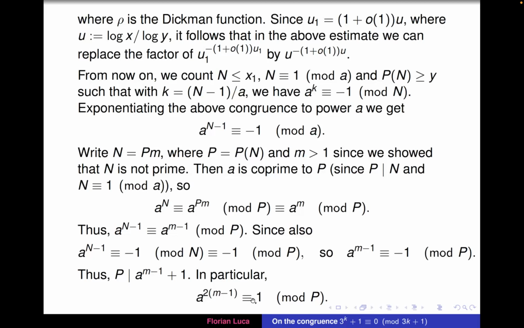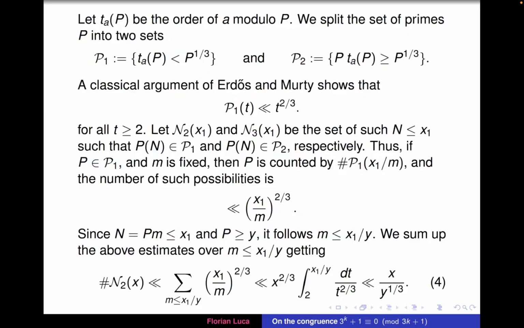So somehow, if you give an m, little m, the number capital P is determined in few ways. And let's see how we do it. Well, what we can do, here is again a little error. This capital P shouldn't be there. I take an argument which is originally due to Erdős and Murty. So maybe even older than that.